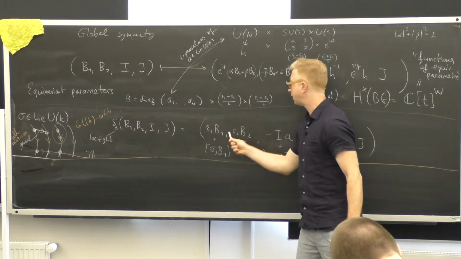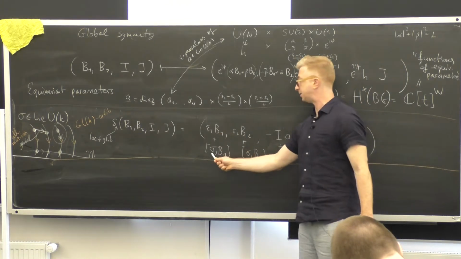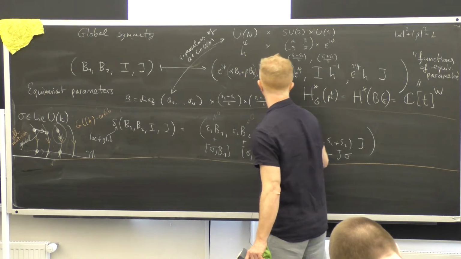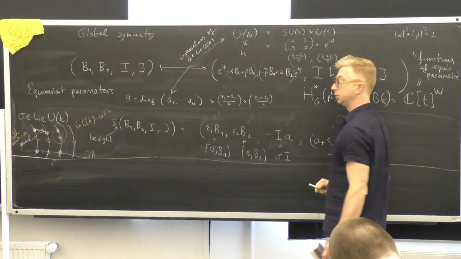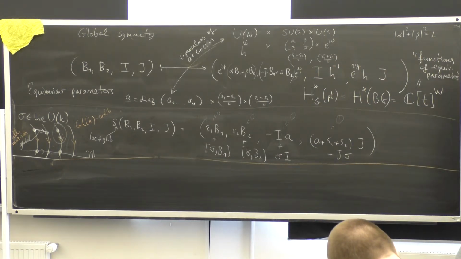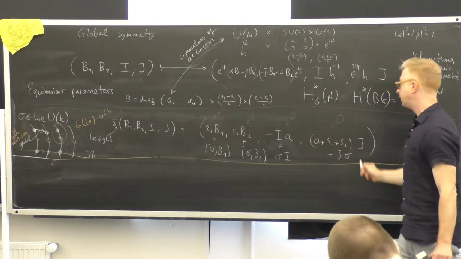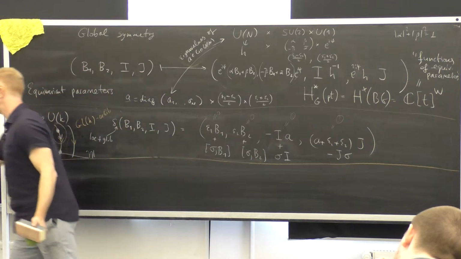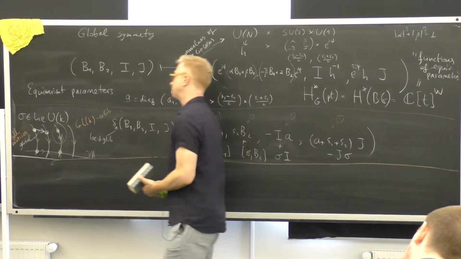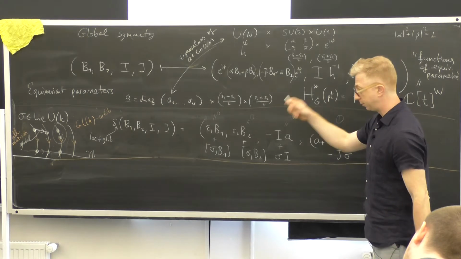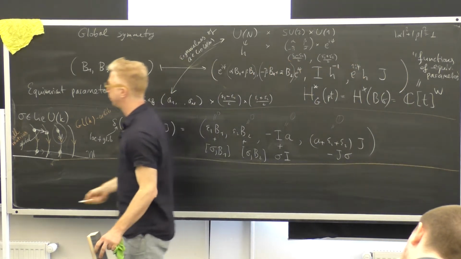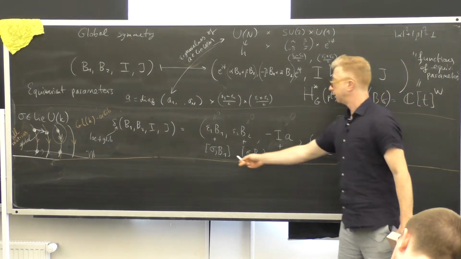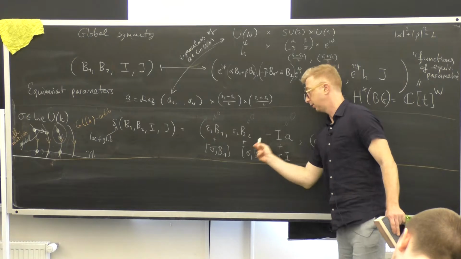So for a given epsilon 1, epsilon 2, and A, you can find sigma such that this is equal to 0, this is equal to 0, this is equal to 0, this is equal to 0. So finding fixed points means finding B1, B2, I, and J, preferably solving these equations, because we still want to impose these equations. Preferably obeying the stability condition, because that's what replaces solving this equation, which in addition admit such a sigma that this is all equal to 0.